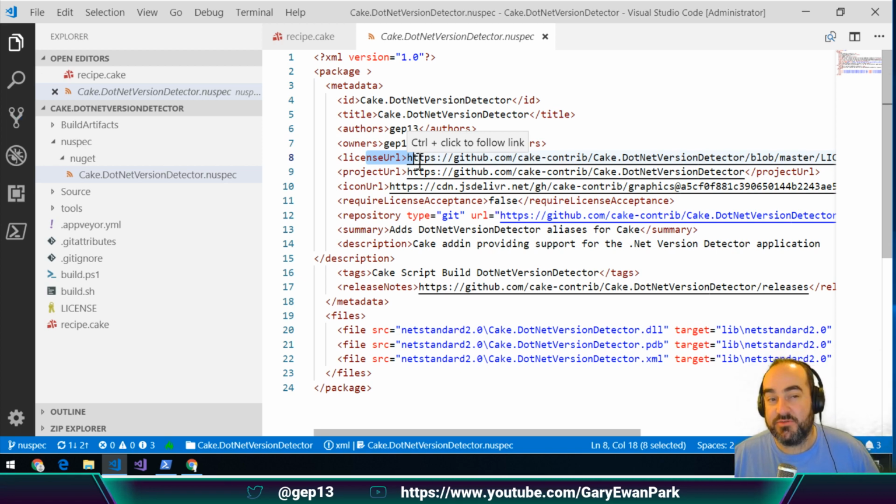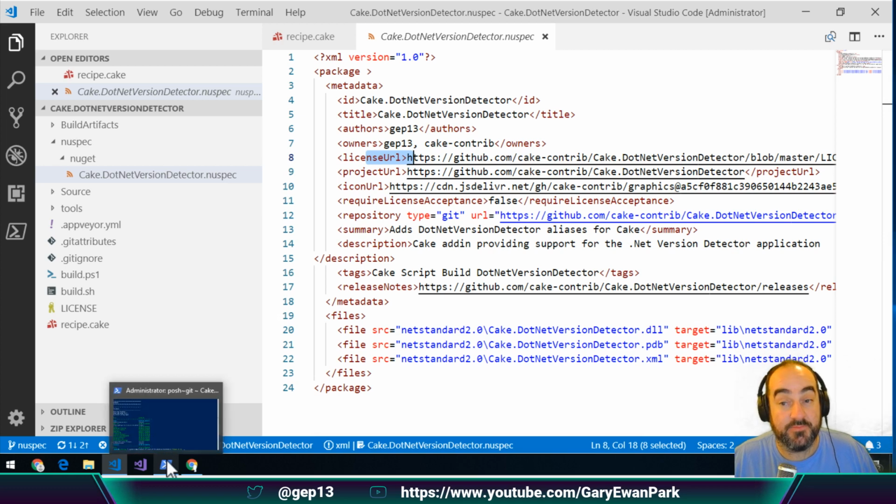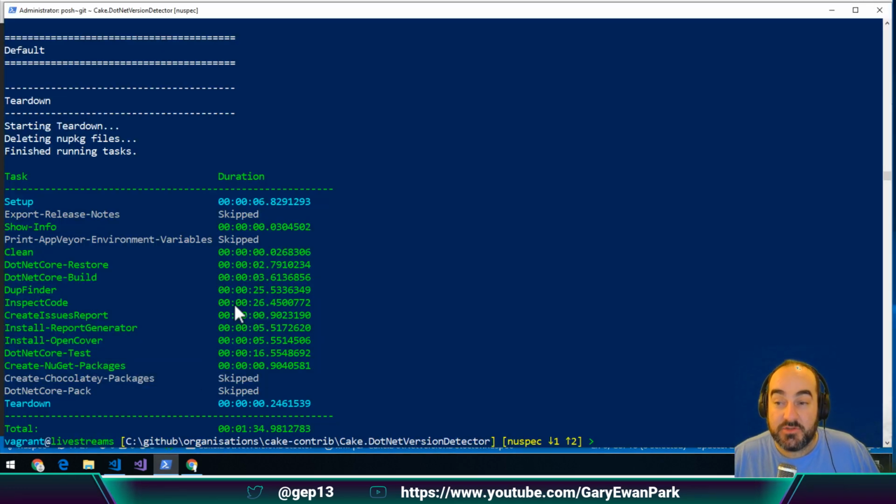What I should be using is a new format that simply puts in MIT, right? So as part of the NuGet pack that is executed, there'll actually be a build warning that says we should be doing it a different way. I decided to not do that as part of this demonstration because I didn't want to run the risk of things going wrong.